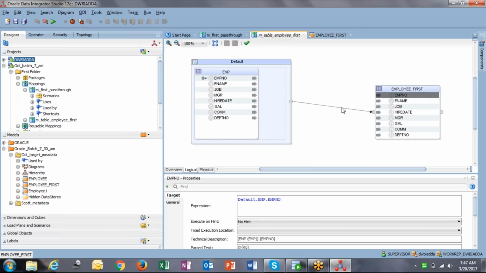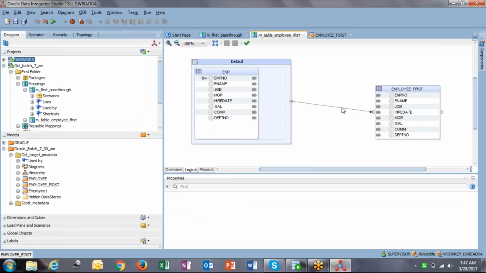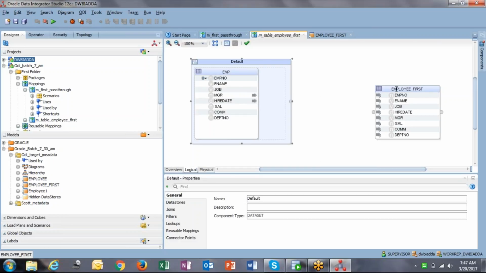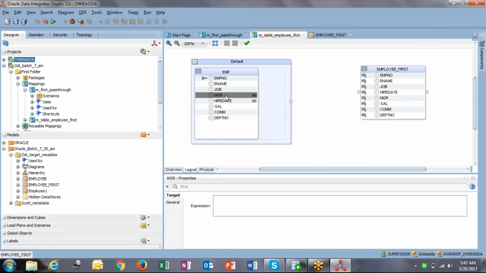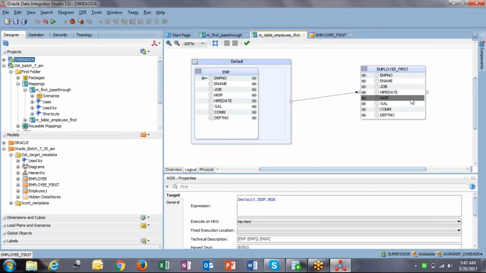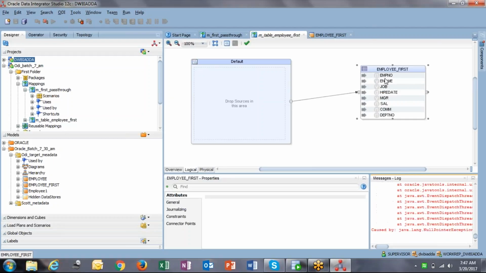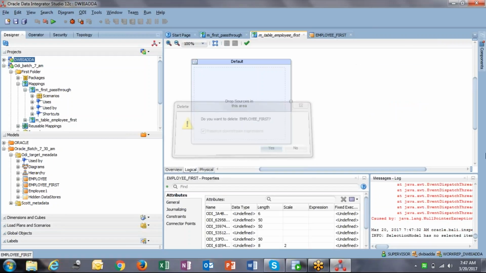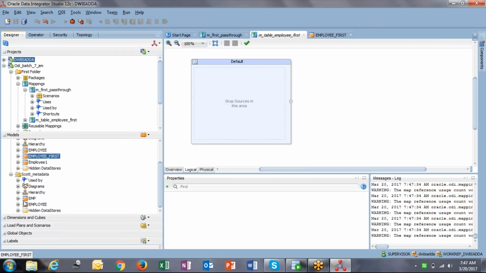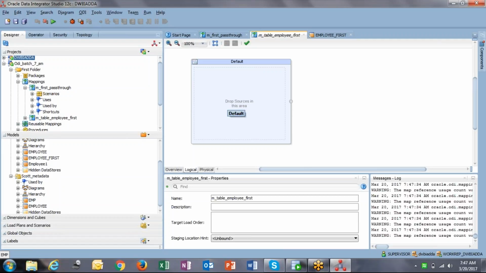Now if you select the first one, will it select? No. Something went wrong here between these two tables. I'm sorry, went wrong here? Just try to remove this one. I'm trying to remove both of them and go back and import your metadata again. Okay.